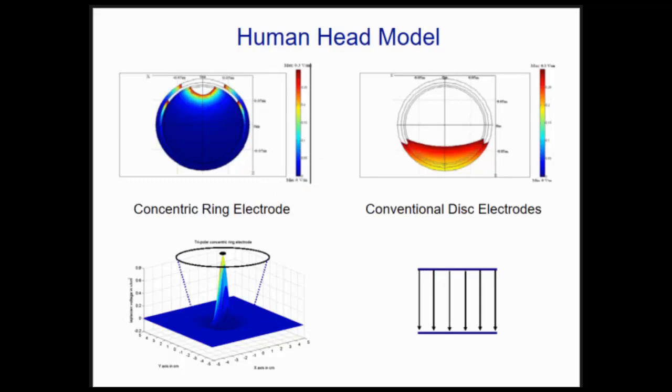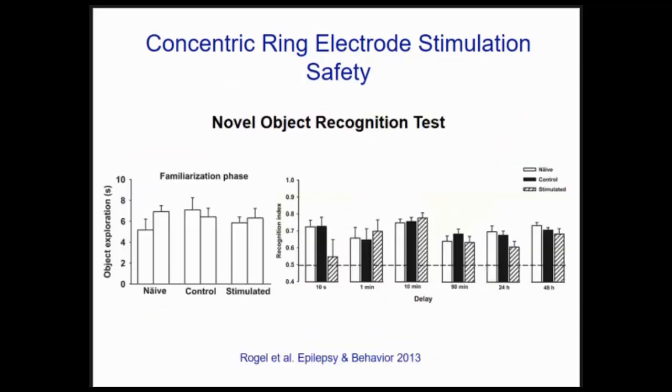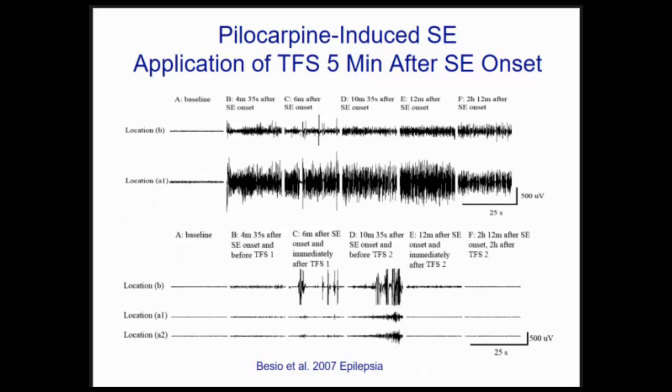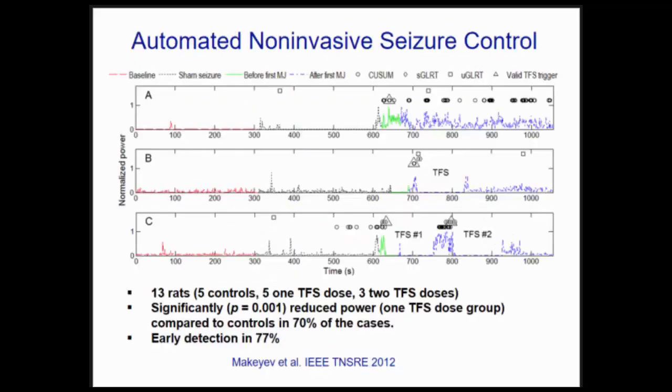And this just shows computer modeling using that concentric sphere, same model, how focal it is, where it's white is the area that would be activated in the brain from the tripolar stimulation. This is from regular electrodes, and so most of the brain would be active. And I'm going to skip over all of our safety testing just to get to this, a model of status epilepticus, and in this, turn the stimulation on here, and 1 minute of stimulation stopped it. 2 hours later, it still stopped, even with the convulsants in. And this was non-invasive. Same thing for a second model and a third model.